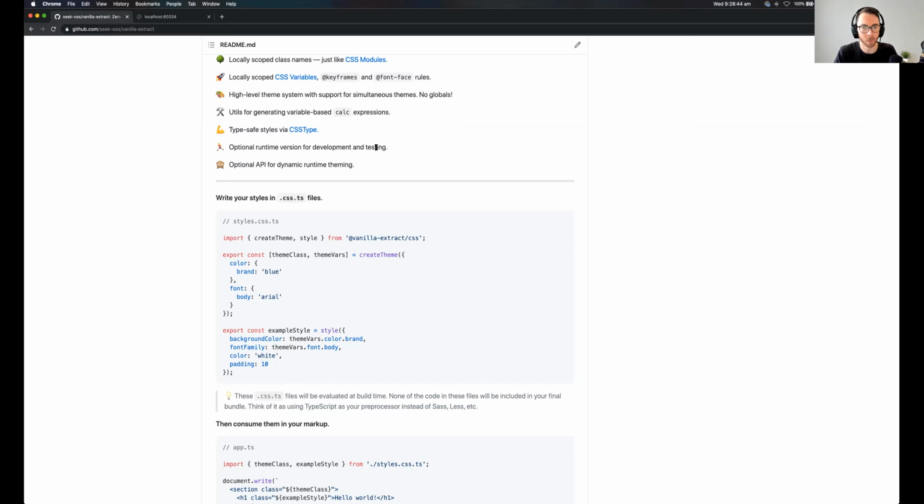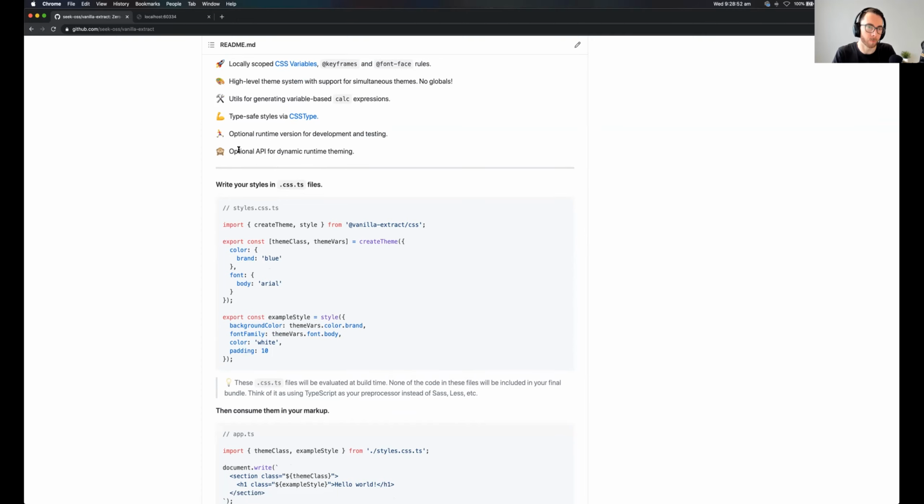So where this is cool for us compared to Treat is that now in our tests we're actually generating styles, whereas we weren't previously. So that's pretty cool. And we also provide some APIs for dynamic runtime theming, which is really just some light sugar over the native APIs for setting variables on elements, right?